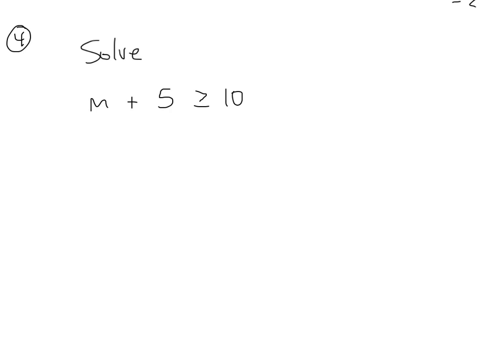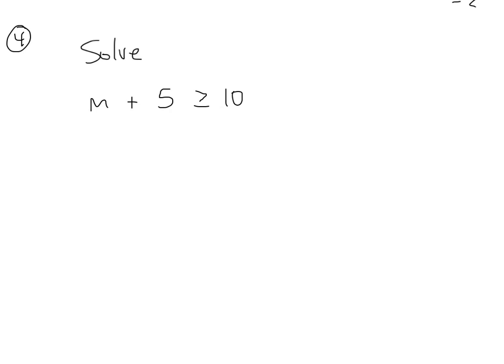We're solving inequalities. Now you notice this inequality looks a little different than the previous ones because we don't have the variable by itself yet. Got to get it by itself. Now how do we do that? Well, it's actually really simple. We operate on this the same way we would an equation. Why is m not by itself? Because there's a 5 being added to it.